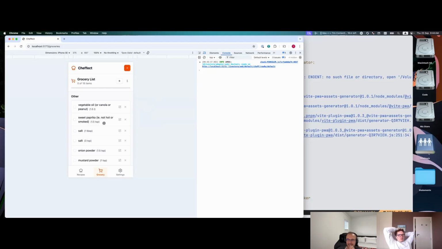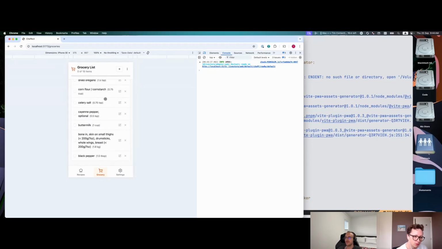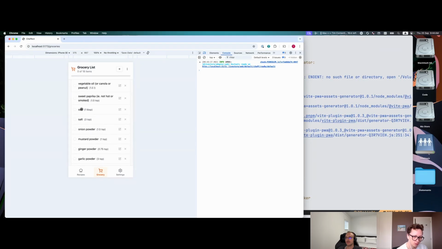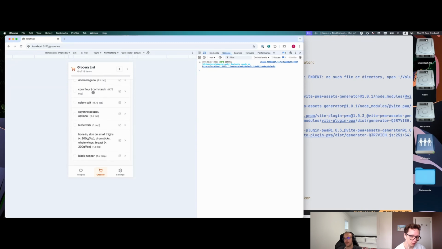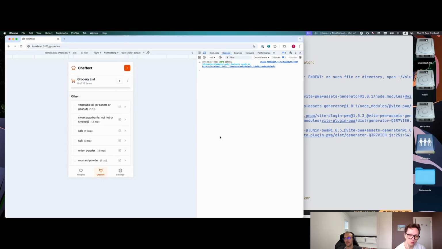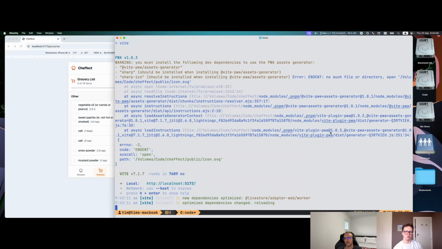Magic wand, yeah. The idea is that AI would then put all of these into grocery aisles for you, and then collapse. We've got two items for salt here, so it would combine those and combine the quantities.